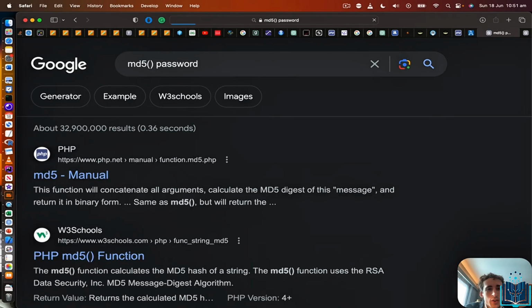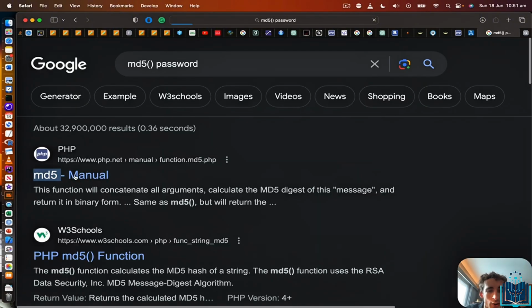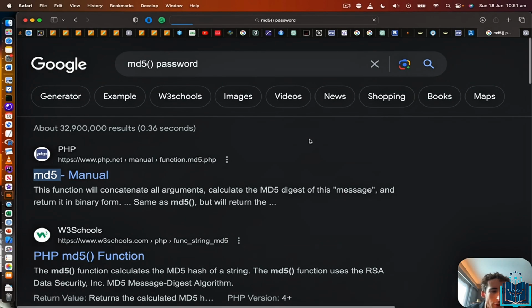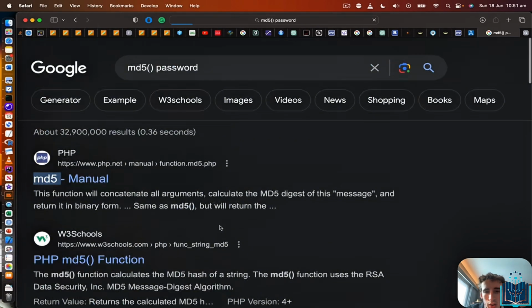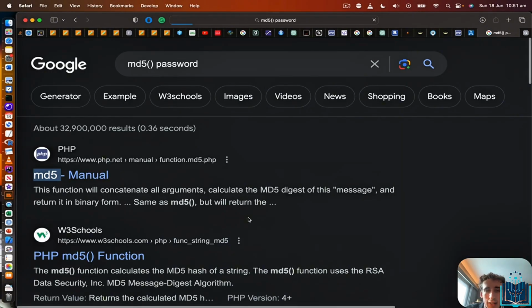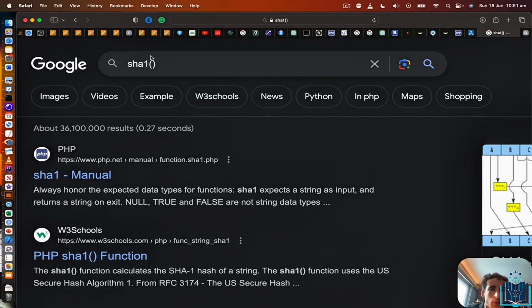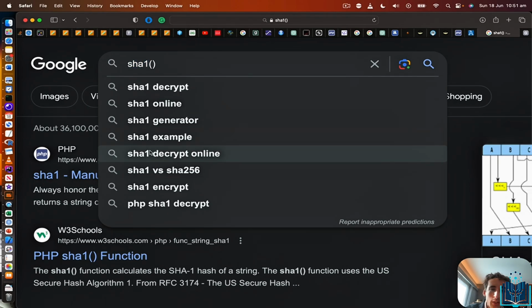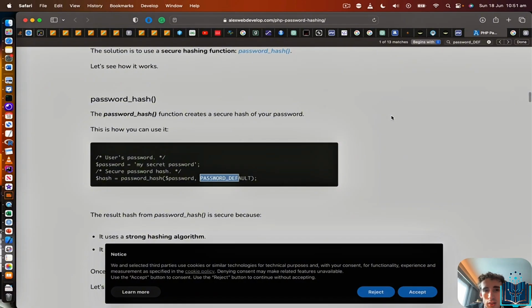That one was terrible. But back in the days, like 10 years ago, a lot of passwords used to be encrypted with MD5, but it's not a very secure encryption. It's easy to guess and to find the password. And obviously when SHA1 was used, it was more secure, but not as much as today's.